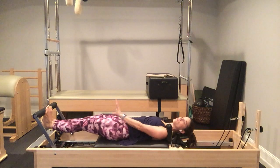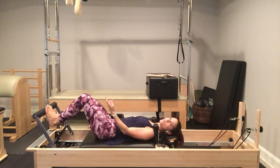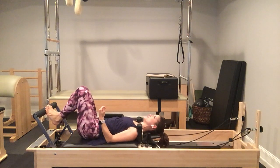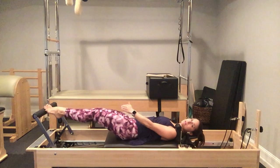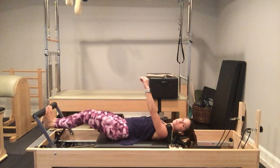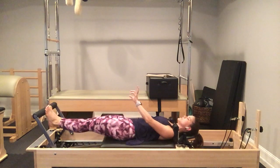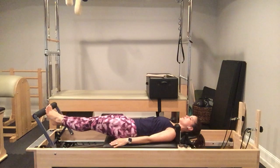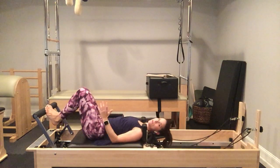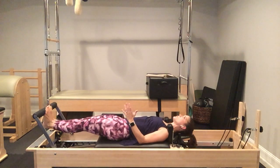Now we're going to drop our heels under the foot bar together. With our heels staying dropped, we're going to bend our knees over the foot bar, leaving our heels under the foot bar as much as we can. I know it doesn't look like much, right? Now raise your heels when the carriage is at the bumper and press out. Drop your heels and bend your knees, come in. Forced arch and press. Lower your heels, bend your knees. 2 more. Up and down. It's a water wheel of sorts with our ankles and feet and our footwork.